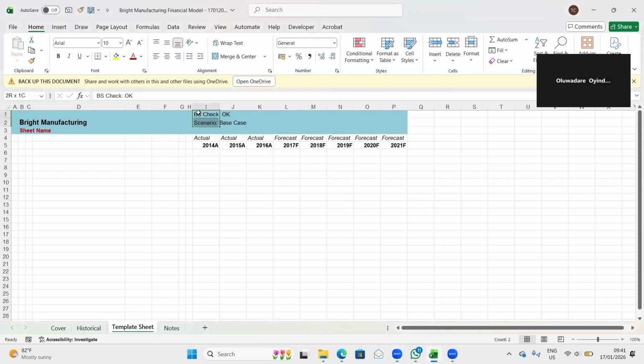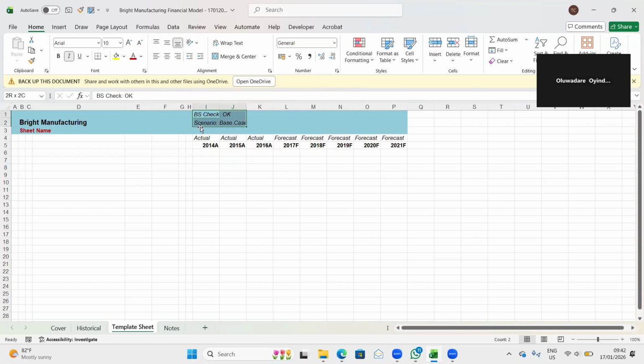So we can make these checks pop out, right? We can make them easier to be seen. So one thing that we can do is press Control Shift 7. That makes it have a border. It makes it have a border, right?